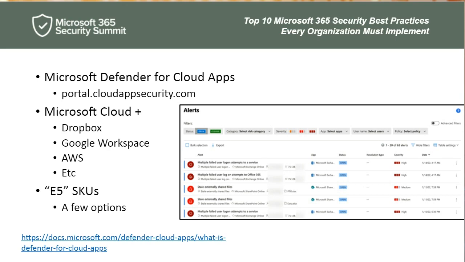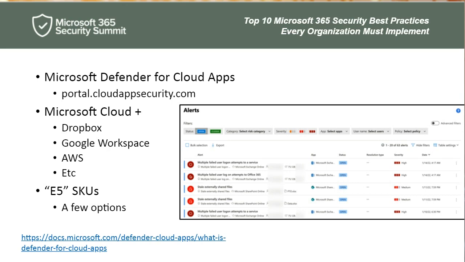It also sends me alerts that you can see I have flagged as medium there. It's the third and fourth one down. Is stale externally shared files. I shared a file from SharePoint, shared it out with somebody. It's been sitting out there for half a year. It still is shared with that person. And it's saying, do you still want this shared with somebody? Maybe we should go in and remove those sharing permissions. So you can do that in Microsoft Defender for Cloud Apps.